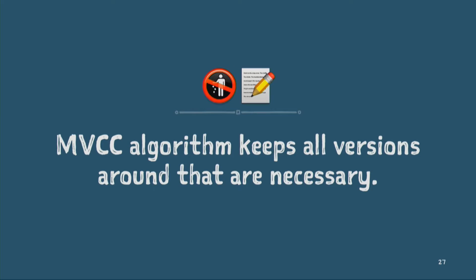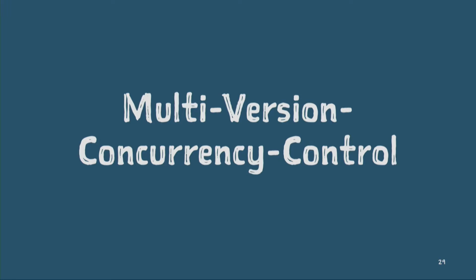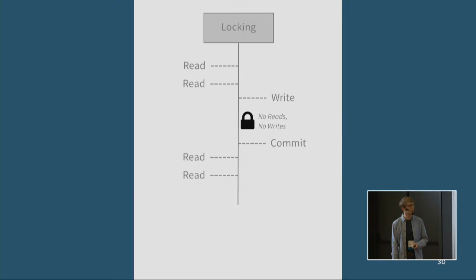So you might wonder, MVCC, what is that? That means multi-version concurrency control. And we will work through what that means. So in comparison to MVCC, there is a naive approach of locking. With locking, you would read from your database, and then at a certain point you make a write, and everything stops. No reads, no writes are allowed concurrently to that, just one write transaction. And finally, when this is committed, then we can allow reads again.